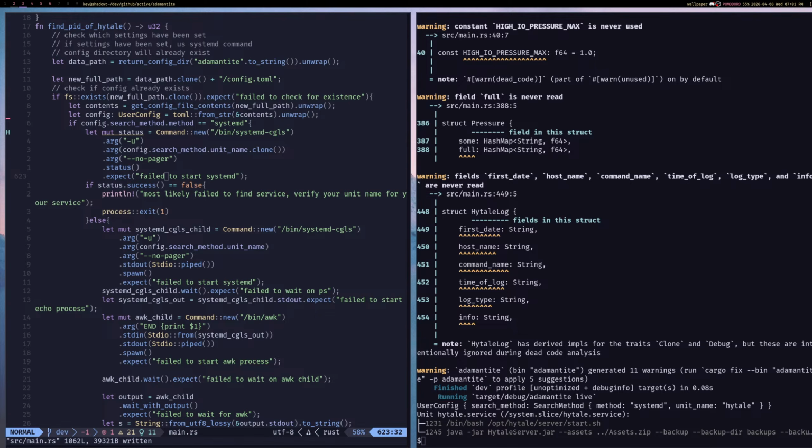Gotta do dot output. Wait. Do I need all of this?